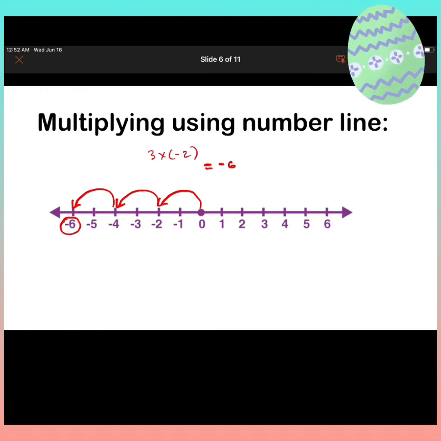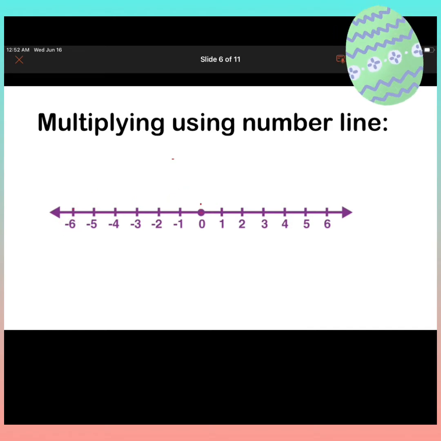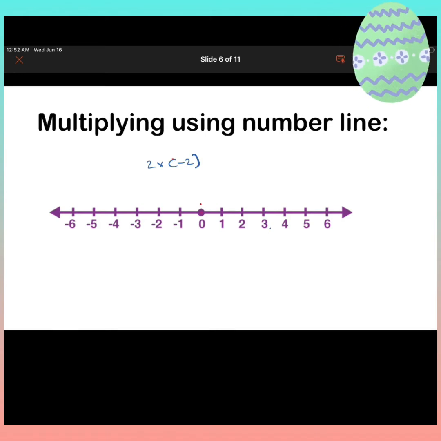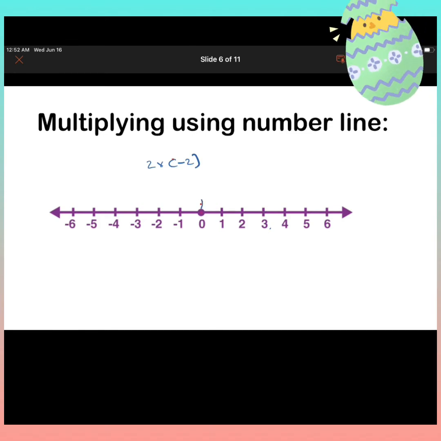Likewise, let me try another example. If my question is 2 groups of negative 2, again I have to make jumps starting from 0. Negative 2, 1 jump, 1, 2, so each time jump 2, so negative 4.